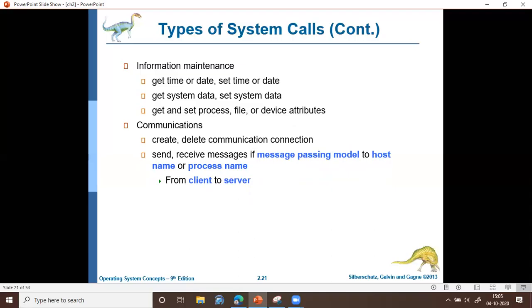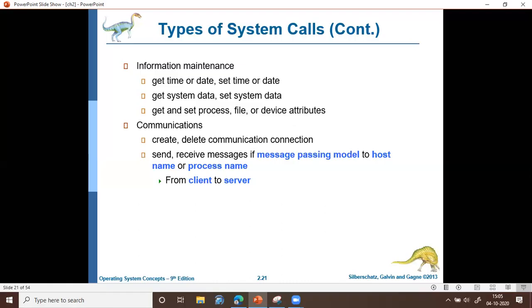In the message passing model, there will be the host name, and the host name will be connected with an IP address, and in that particular system multiple processes may be running, but one of the processes may be communicating with another process, either in the same system or in some other system. So there will be a process ID. And also there will be a server and a client.